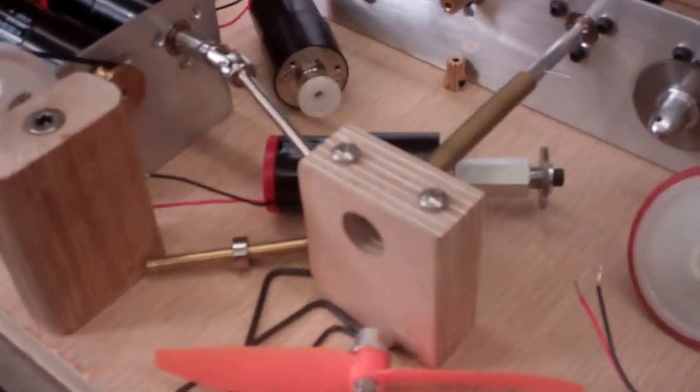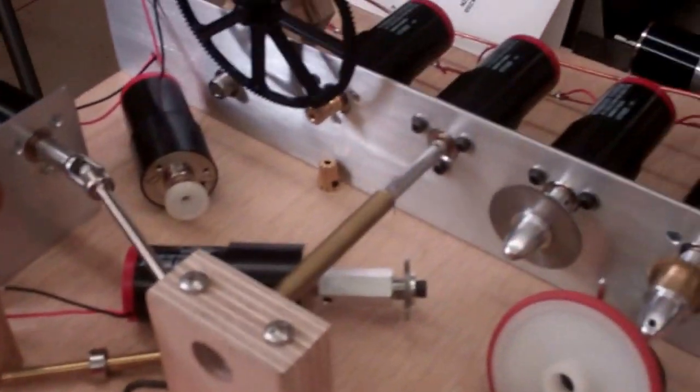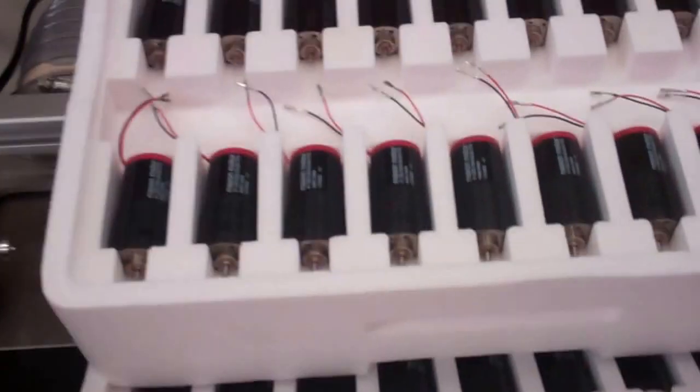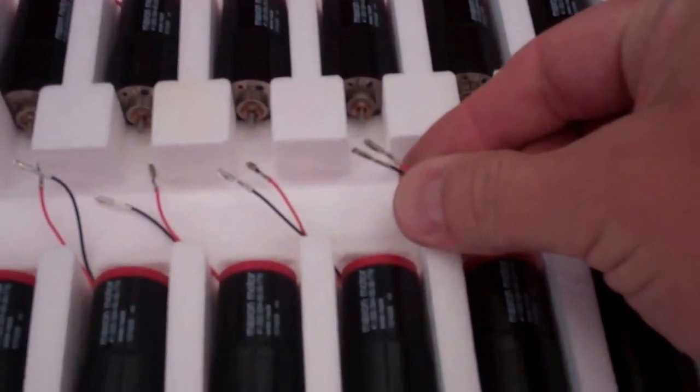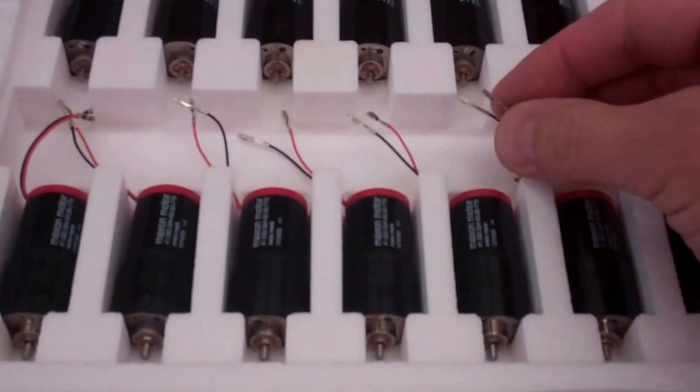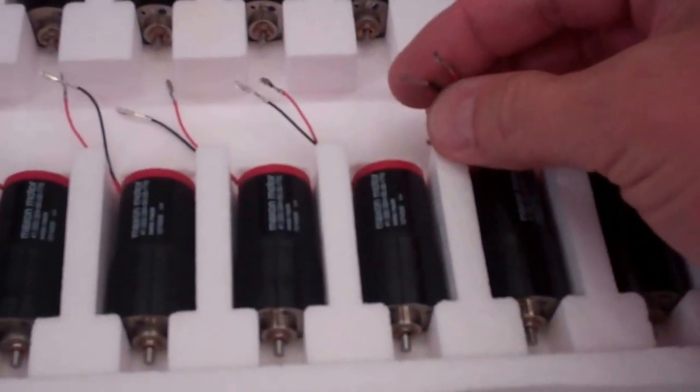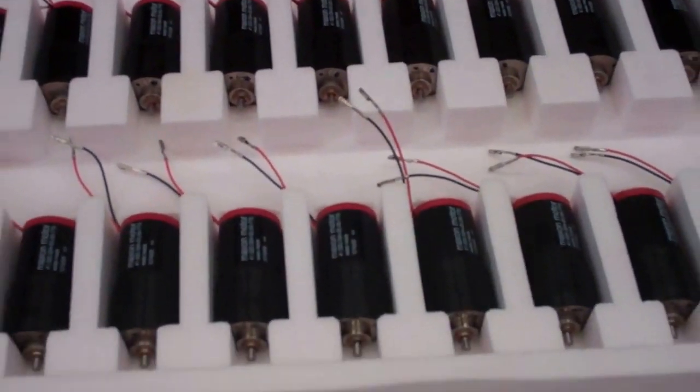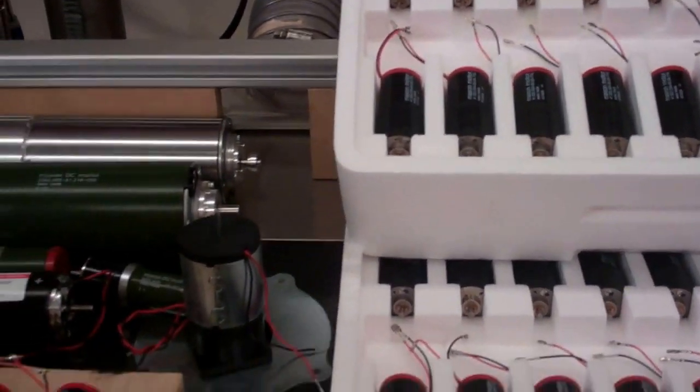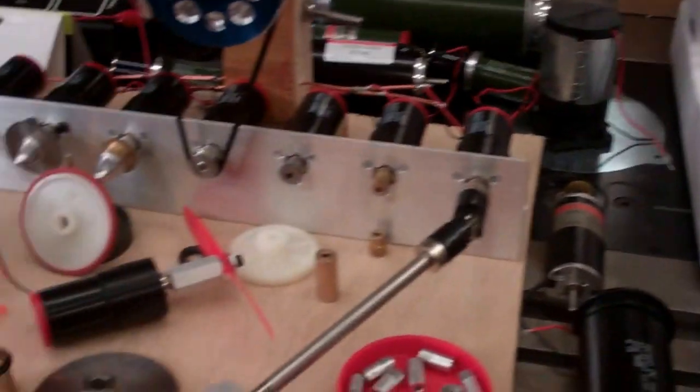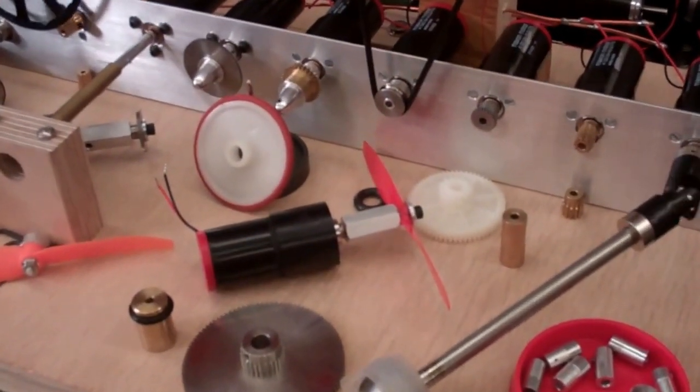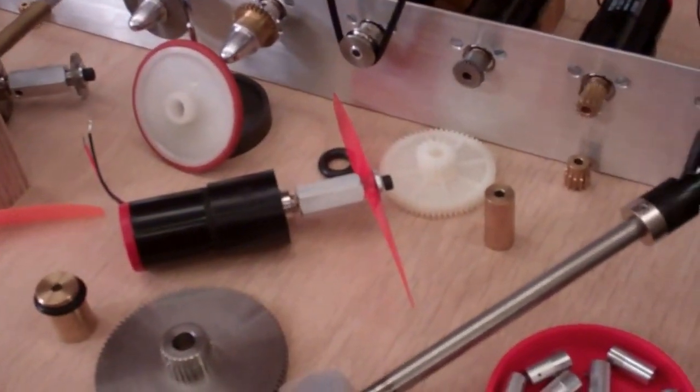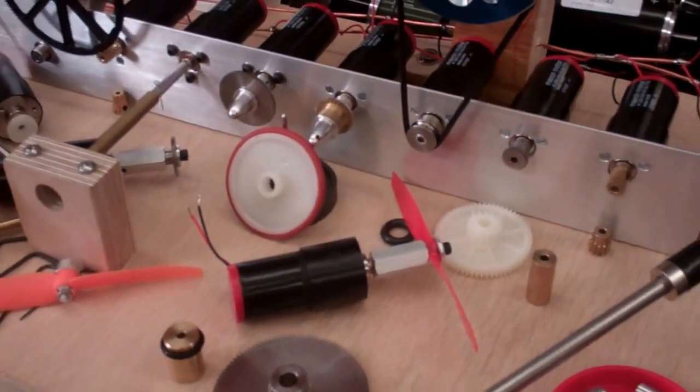So again, the motors come with the three screws and the leads are either just red and black wire or some have the miniature PV connector crimped on there, which again is pretty much useless because it's missing the black plastic housing that these would snap into. So I would just go ahead and cut those off and just solder some more wire onto it and then you can do whatever you want with it. But anyway, thanks for looking. Hopefully this will give you a little more information about the motor so you can make an informed decision. Thank you.